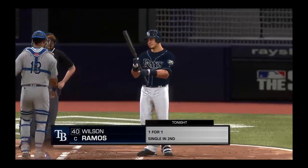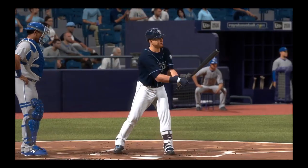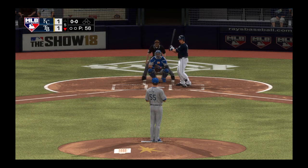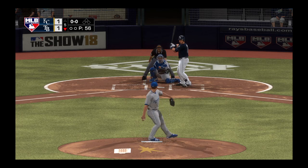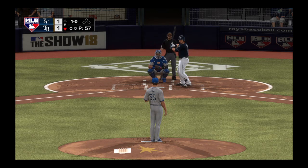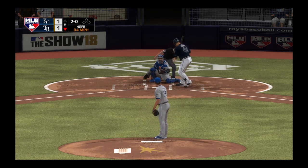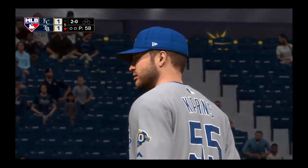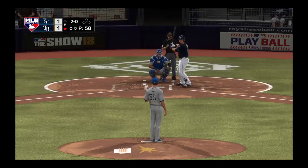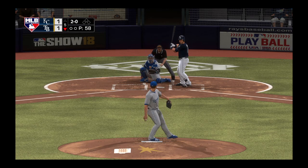Digging in now, Wilson Ramos, 1-for-1 after a single this first time up. Ready with the first pitch, here it comes. And a neck-high fastball that time. Fastball stays way up that time for ball two. These guys have got to be frustrated as an offensive unit so far in this one. They haven't been able to crack the code on their opponent, but it's not like they're getting great pitches to hit either. This starter has kept the ball on the corners of the zone all game long.